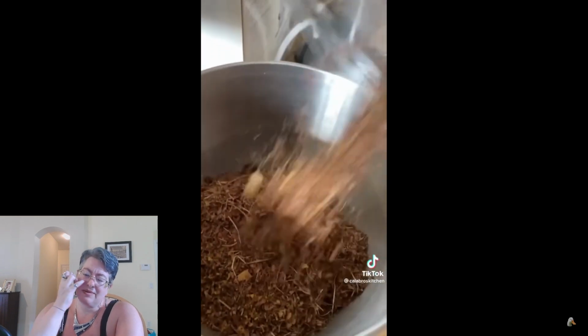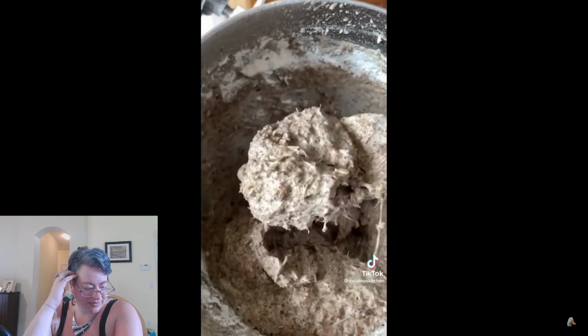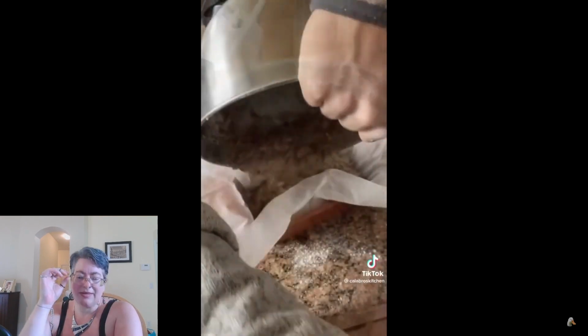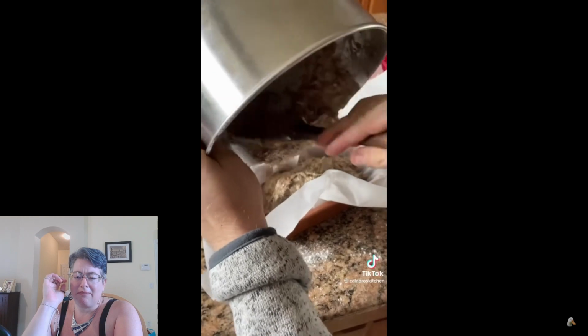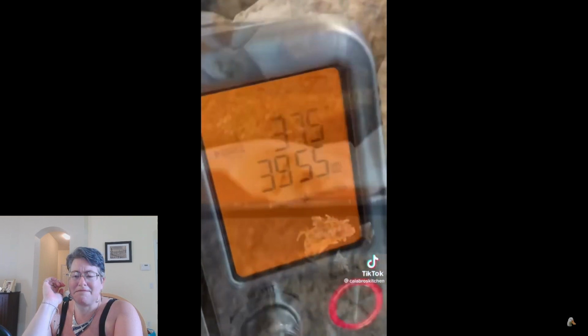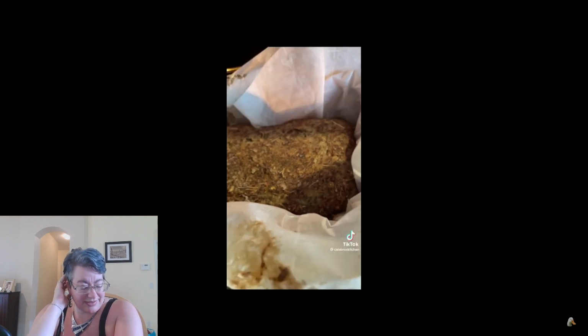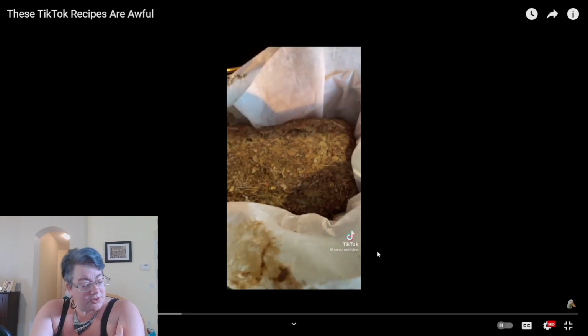You're gonna put it in a bowl and mix in some water and some flour until you get a sloppy leaf mess like this. Put your leaf slop into a loaf pan to make a leaf loaf. Bake at 375 degrees until golden brown like this. Can you imagine what your kitchen would smell like during the creation of this monstrosity? Now, leaves are supposed to be the beef part of the beef Wellington. That's why it's called a leaf Wellington.